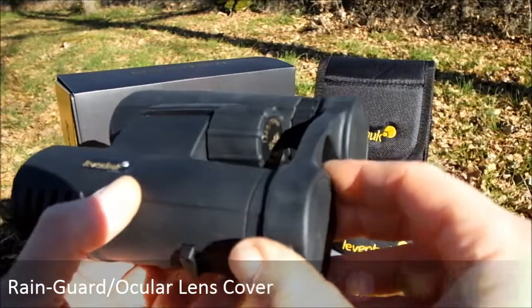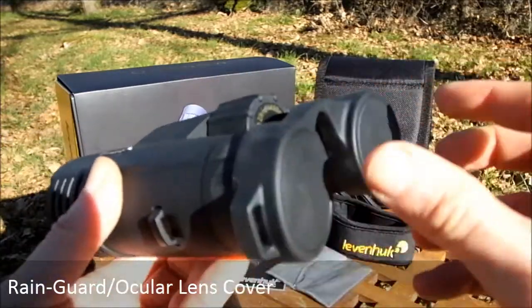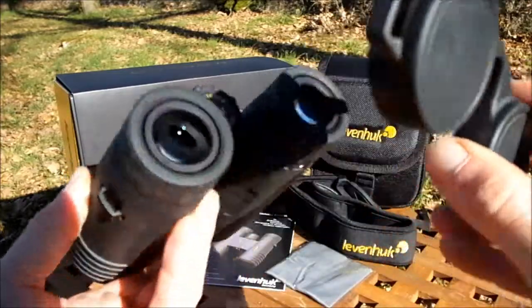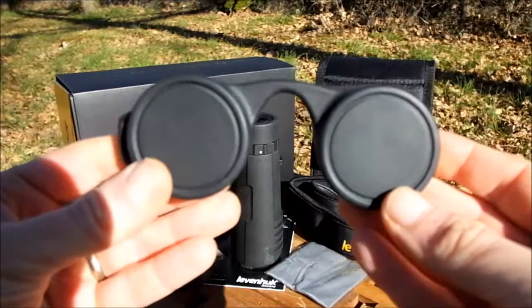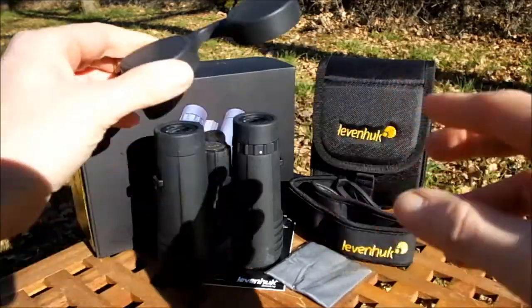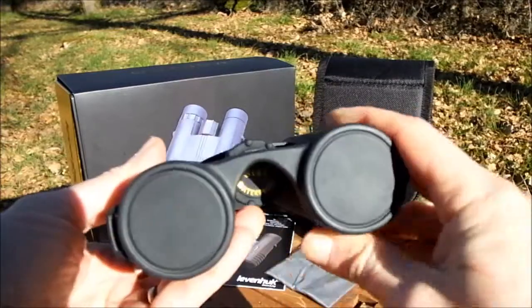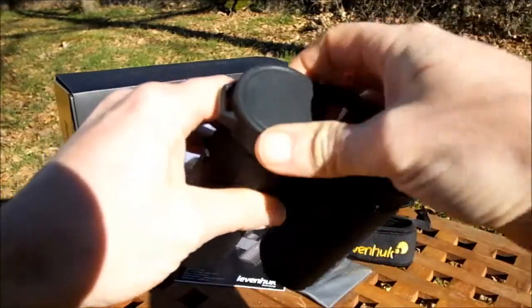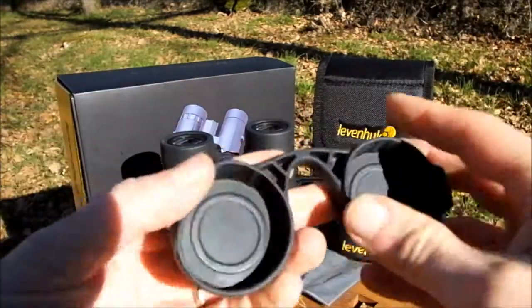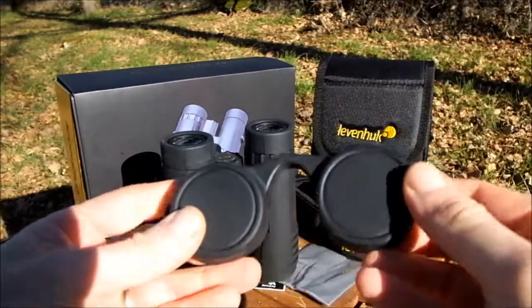As you can see, the included rain guard fits nice and securely over the eye cups, and so shouldn't come away that easily accidentally. It has a nice flexible bridge in between the two cups, which means you can put it back and store it on your binoculars no matter what your IPD setting is at. The guard itself looks to be made from a soft rubber or plastic. Not much else to say about those.